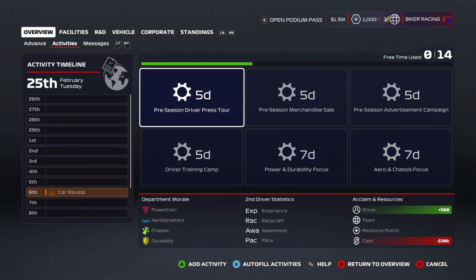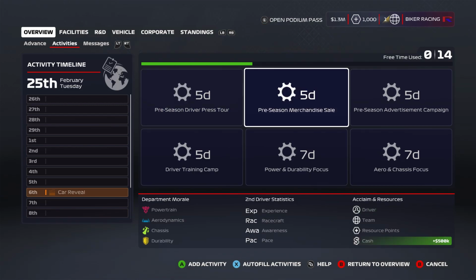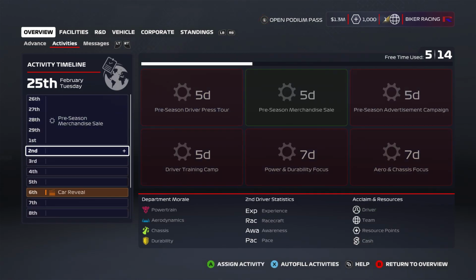So it's actually quite annoying because we only have 9 days, so we can only do one of these. We could almost do 2, but we've only got 9 days till the car reveal, so that is actually quite annoying. So I think I'll do a merchandise sale then, give us a little bit of money. And obviously we've got 4 days, so we can't fit anything else in.